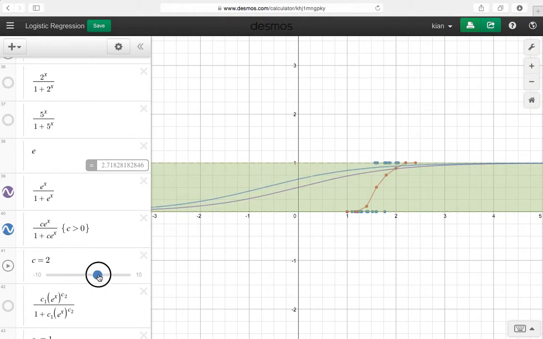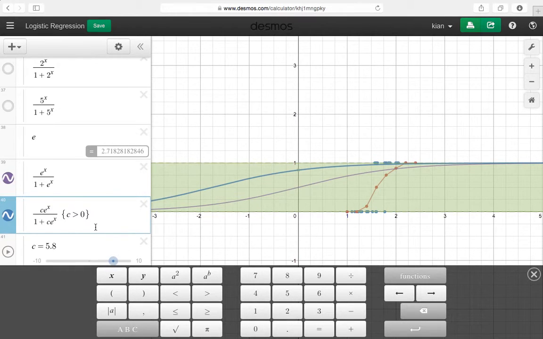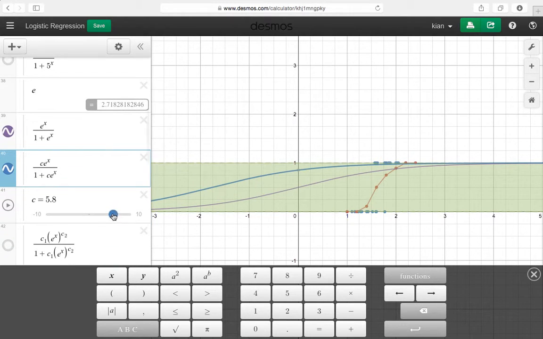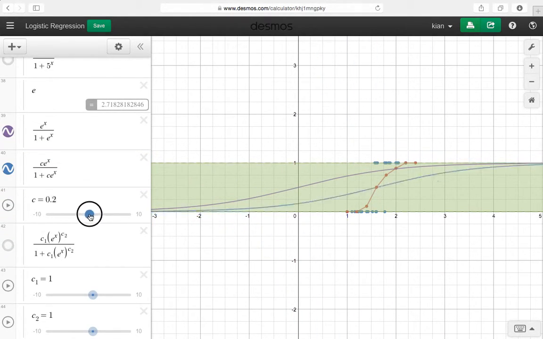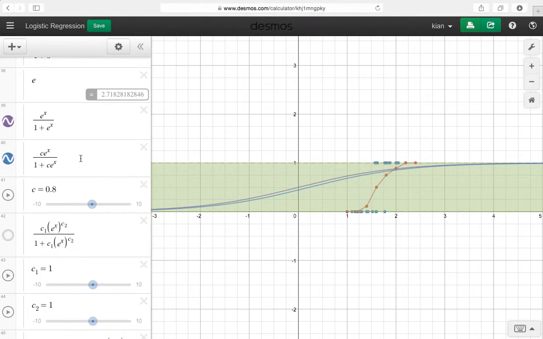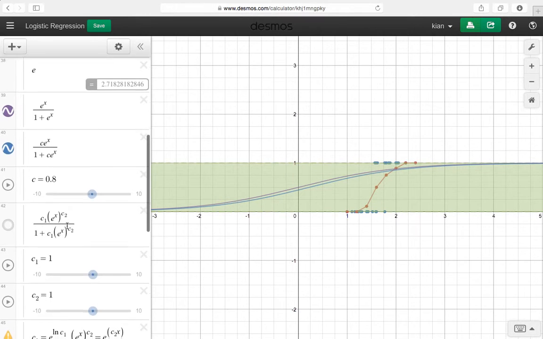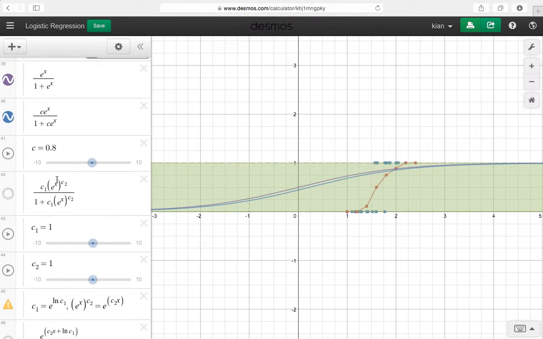As you can see, all of these values of c meet our conditions for a smooth S-shaped curve between y equals 0 and y equals 1, but it has to be restricted to positive c's, because if this was not restricted to positive c's and if you use a negative number for c, the curve would fall apart. So the second step to generalize this equation would be to raise this e to the x to some arbitrary power, let's call it c2. And here you have the more generalized version of the same equation that we had before.